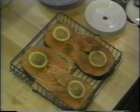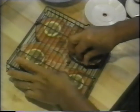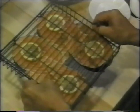I have some lemon, and I'll touch that over here, both sides. Sprinkle a little dill on here. Kind of looks nice, doesn't it? I think so. And I'll take the bar over here, and I'm just going to stick it in one side. And it's very important that the fish does not move around on the inside.